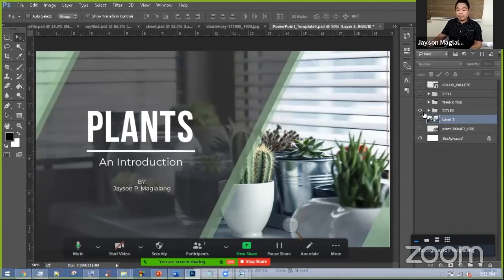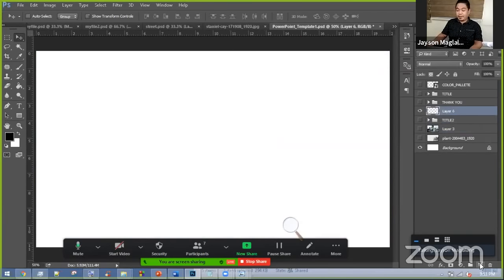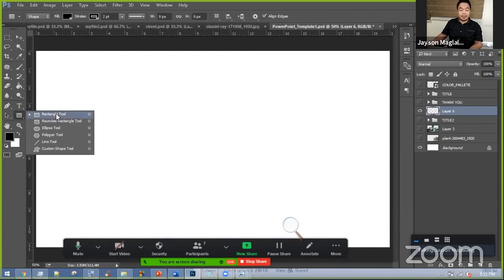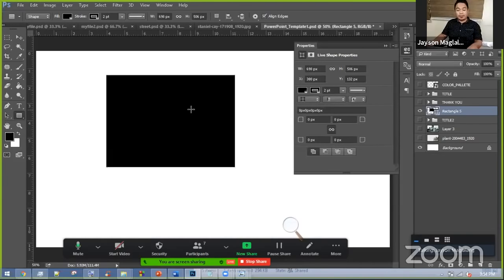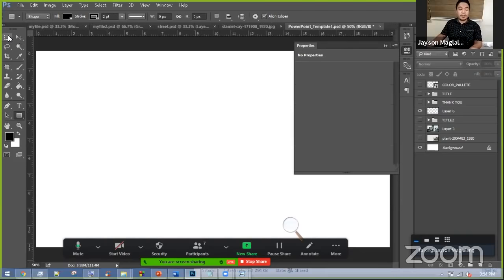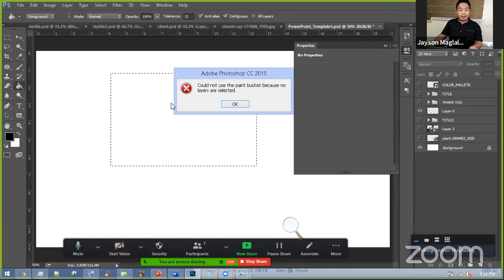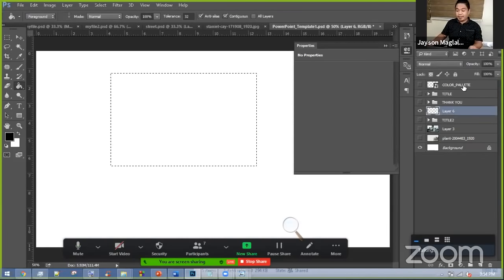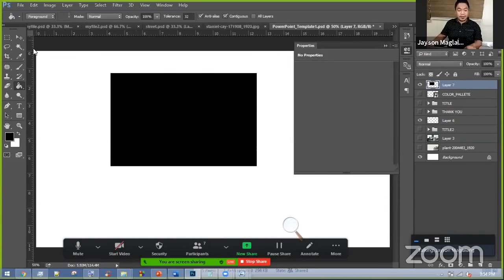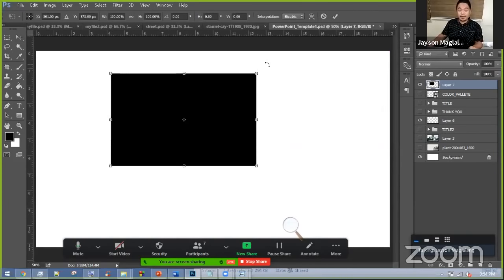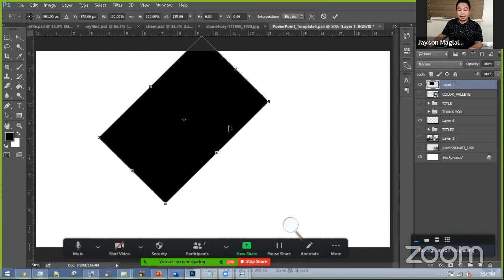Sir, how did you make that shape? Technically, you can create a shape. Actually, this shape tool, just explore it; you can use the rectangular tool, rectangular shape, or rectangular marquee tool. You can fill it with color. Let's create a layer first. Fill it with color using the paint bucket tool, Control D to deselect. Remember Control T, the transform. We can rotate it like that.